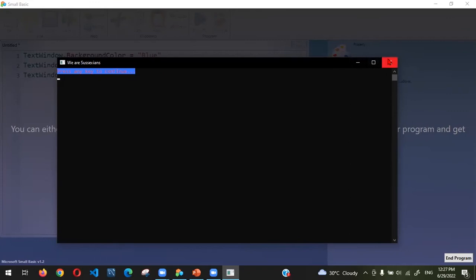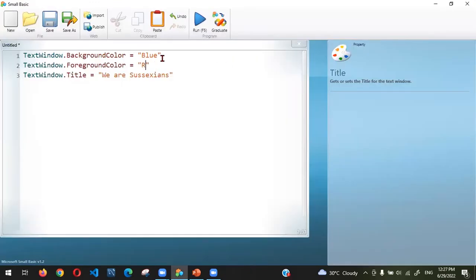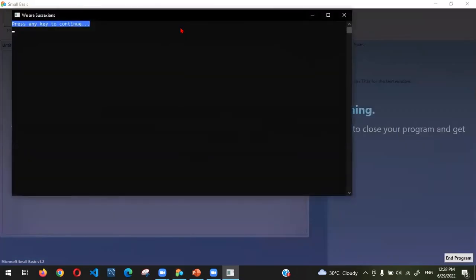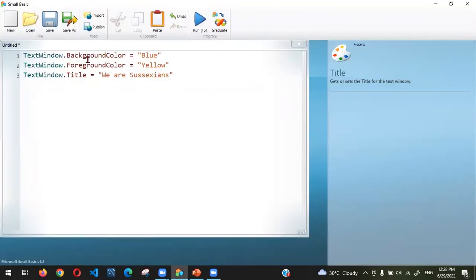Instead of red, let's use yellow. So we can use any colors, no? We have set the background color, foreground color, title, and I would like to run the program again.